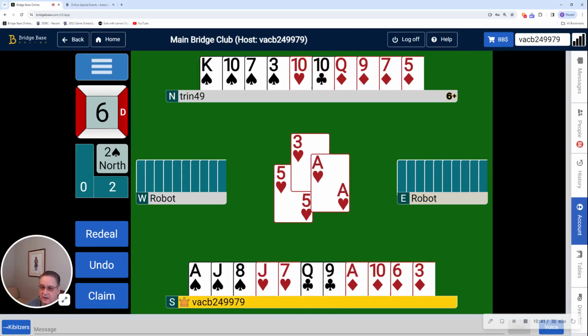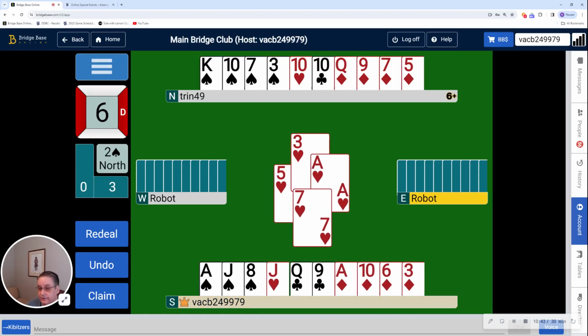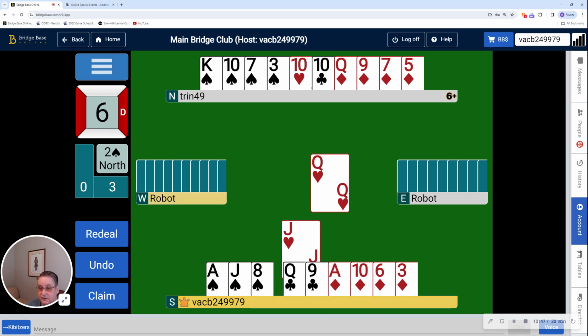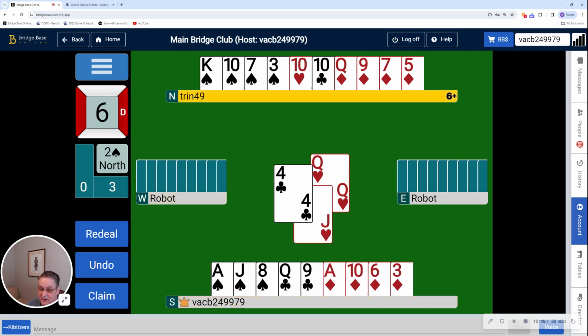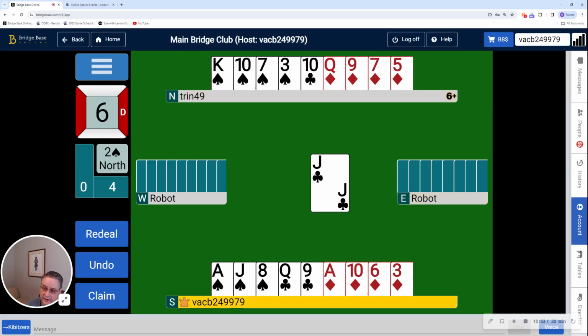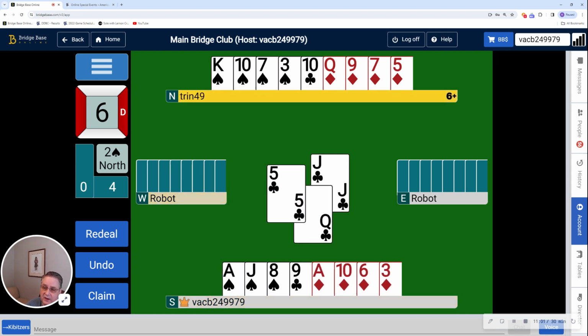Now, given that West started with two hearts most of the time, yeah, East should have started with the ace and then continued with the queen. I'm not sure why they went for a club right away. So now they played the jack. That actually sets up my nine of clubs as a winner. Now they can't see what's in the North hand. It's an interesting play, but it certainly doesn't hurt me.